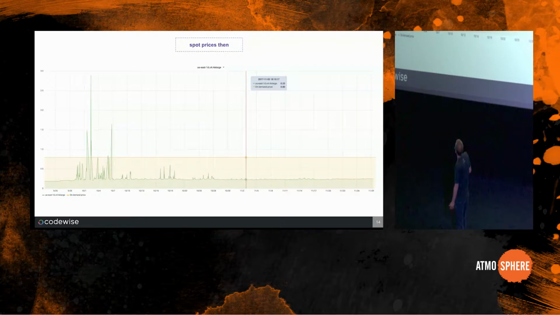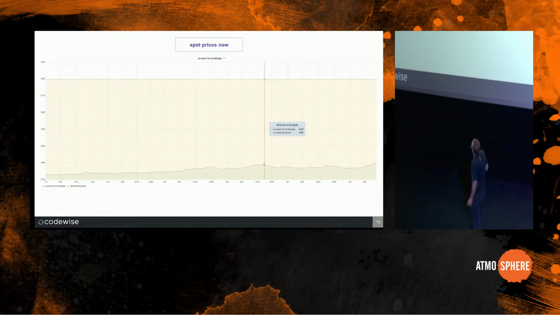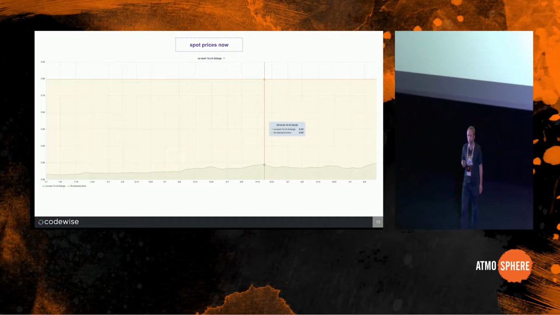So if you hit the bid price, something like here, you will most often lose your instance within hours, maybe. So it's up to you how much you can bid, how much you can pay in the worst case scenario, and how important the stability of your application is. In late November last year, AWS changed the pricing model. They flattened the prices, and from the beginning of the year, it looks like this. So no spikes, but there is a drawback, some trade-off. I will show you in the next slide.